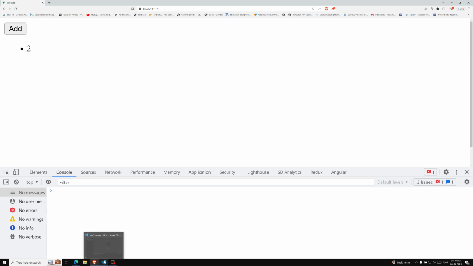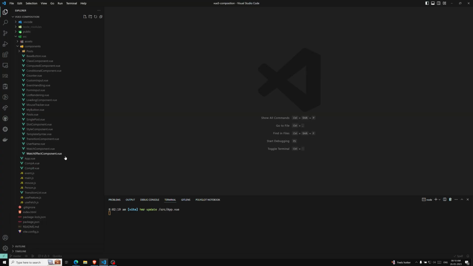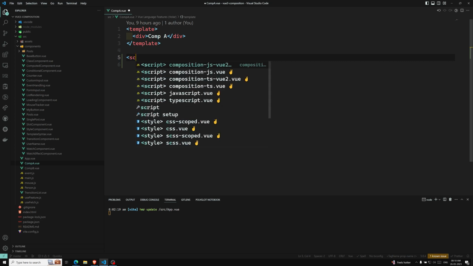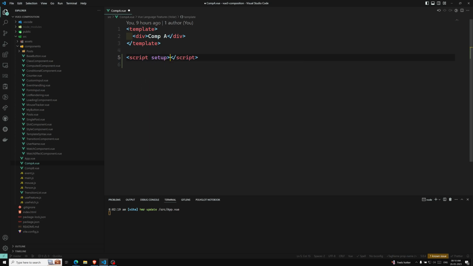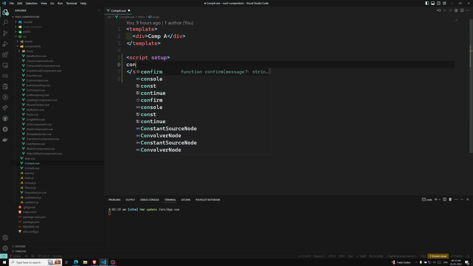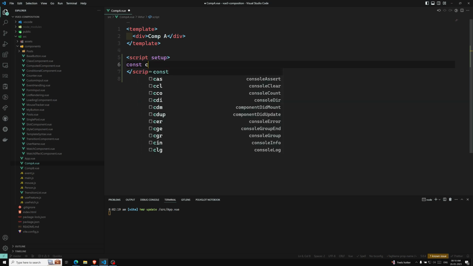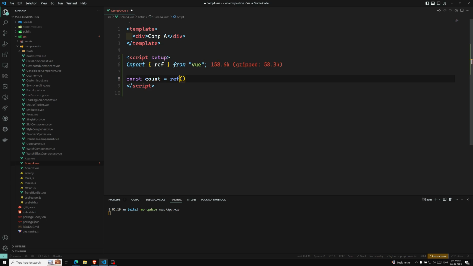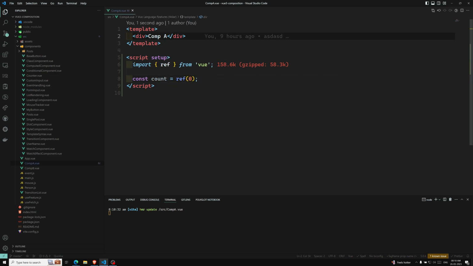So here let's say that we are having two components. Previously we did it, right? Let's say component.vue, and in this component.vue, let's open the script setup, and here I will have a constant count equal to a ref variable, with 0 by default. And here I will show this count.